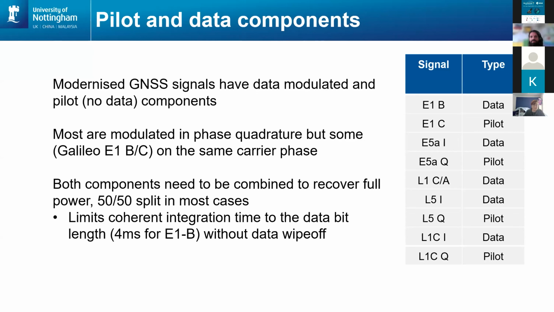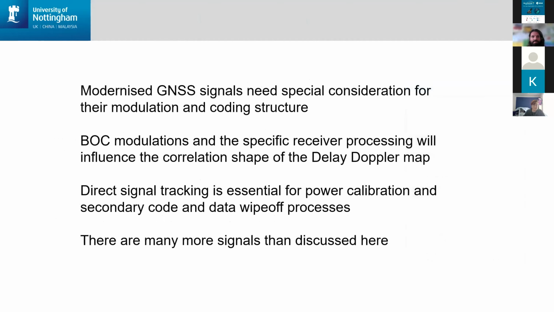But just something to consider, that we need to combine different components of signals now that we have, and also that has the impact of maybe restricting what sort of processing we can do. Also combining the signals, as we saw with the modulation, can affect the correlation shape, and therefore the shape of the delay Doppler map that we receive.